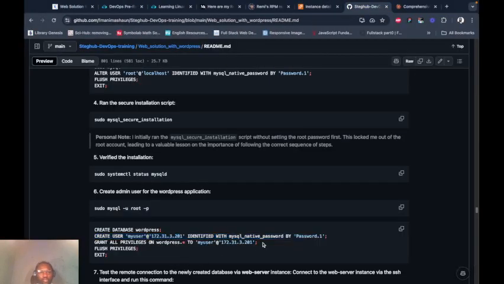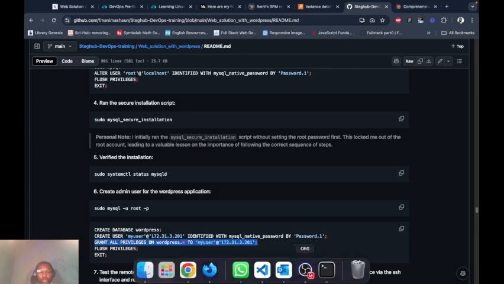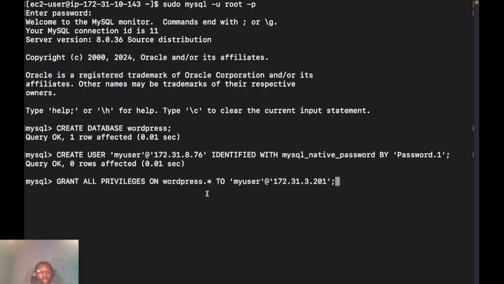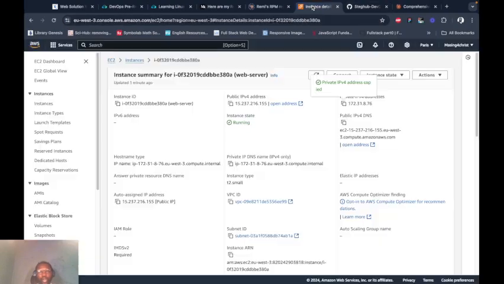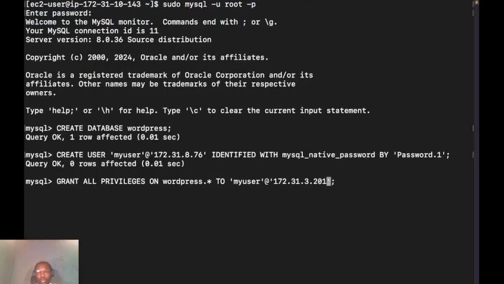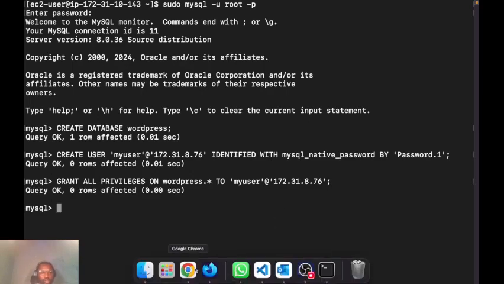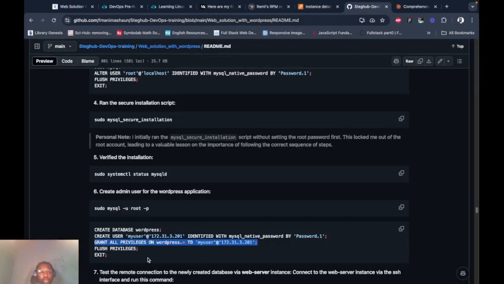Then the next command is to grant privileges to the WordPress database we created earlier on. So copy this. Just as before, we need to adjust the IP. So we'll come back here, we copy this again. Right, so we come back here, we remove this. You need to pay attention to the username, the password, and the host name, which is the IP, because we'll be needing that when we want to set up our WordPress. So the next one is just to flush privileges and exit.